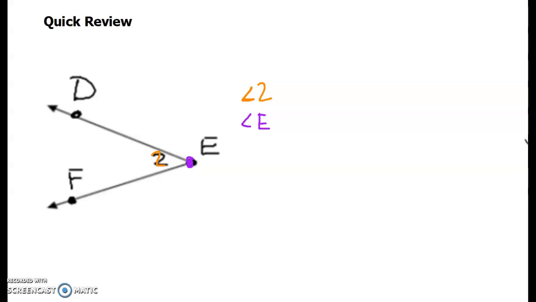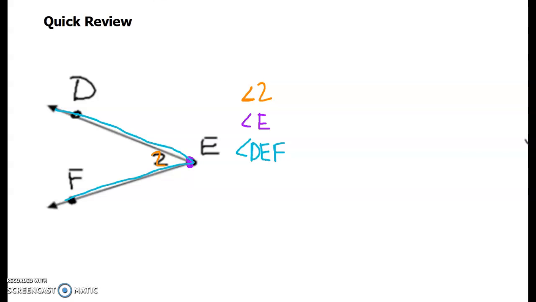Last but not least, another way that we could label our angle is by using all the points. As if you're drawing the angle, you pass through D, E, and then F. So we could label this D, E, F. And that is a very common way that you'll see it. Truthfully, by the number or by the 3 letters is the most common that you're going to see.